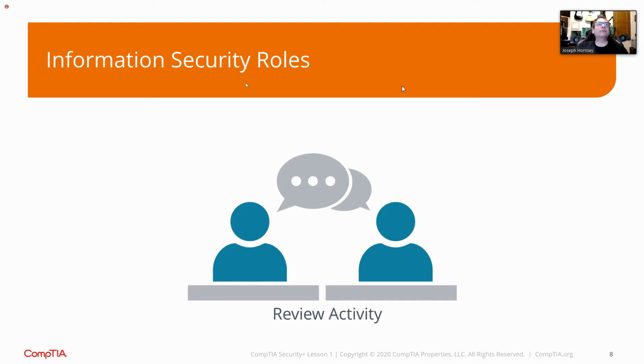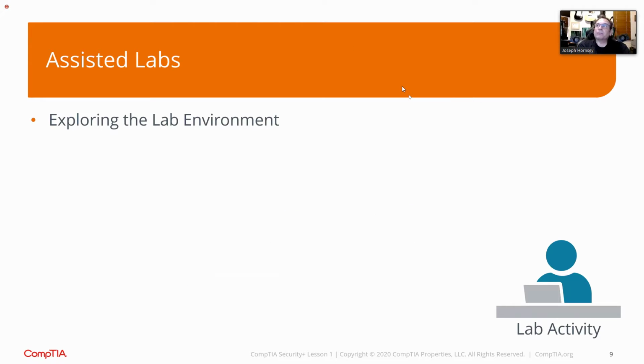So when you look at the labs, they should be on your ACI Learning homepage where you got into this course and then got into Zoom. There is a lab called Exploring the Lab Environment. It's Lab 1. You've already been through these courses, so you should be familiar with what this lab will show you. It's worth doing because it shows you the different systems that exist in this environment, like a Kali Linux system and some other stuff. Taking a look at how the lab environment is set up is not a bad idea, so I'd recommend that you take a look at that.